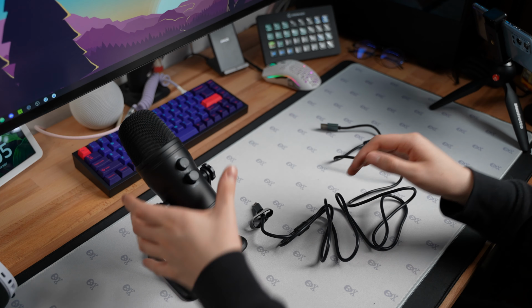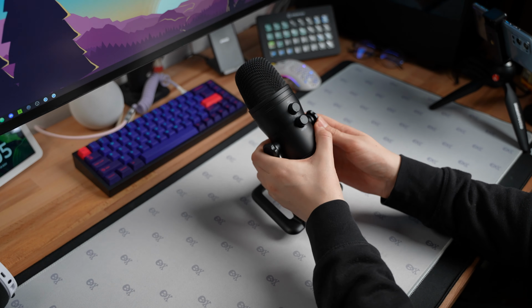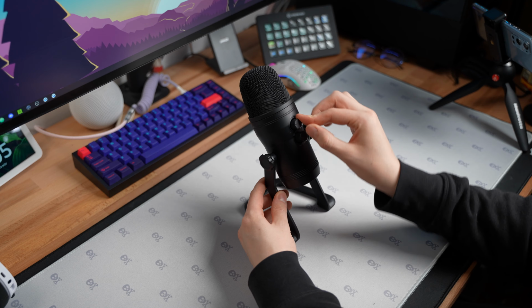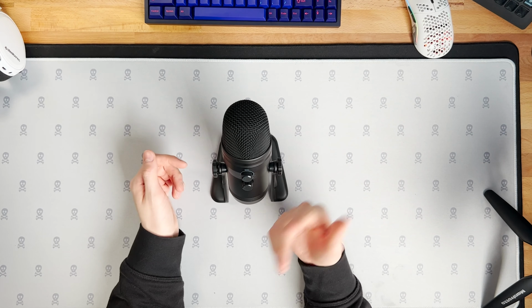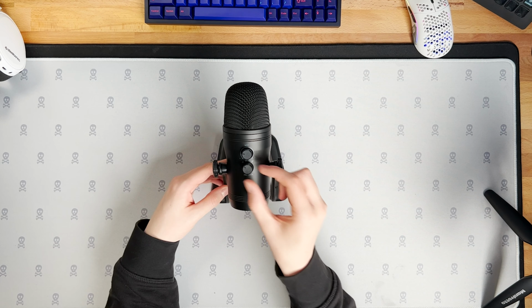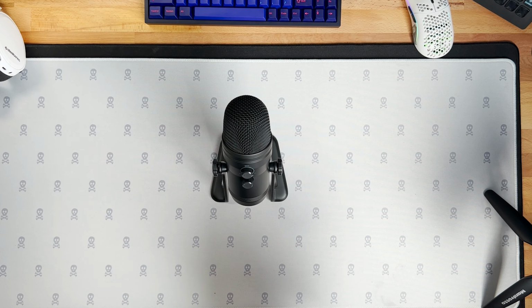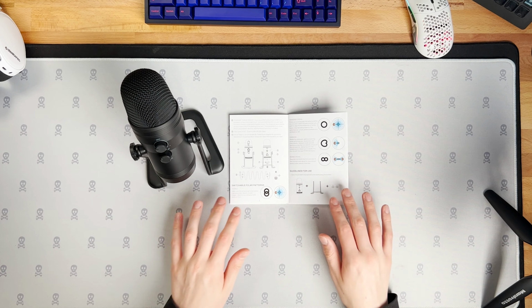Without further ado, let's take a quick look at the microphone and its features. On the front, we have here a microphone gain control, which is always really great to have right at the beginning, especially because you can just easily control your audio. Also, what we find here is the pattern selector, so you can choose between the 4 different pickup patterns this microphone has, and those patterns would also be, which is very awesome, described here inside of the manual.